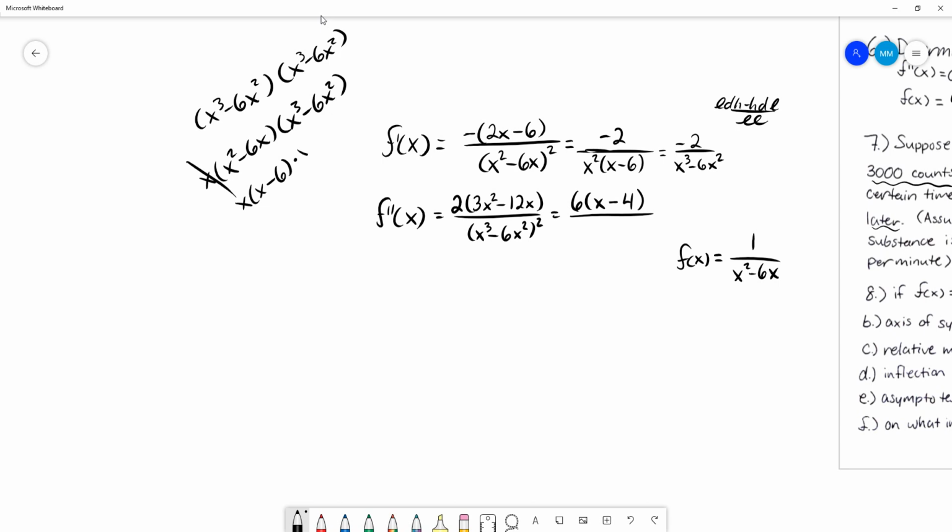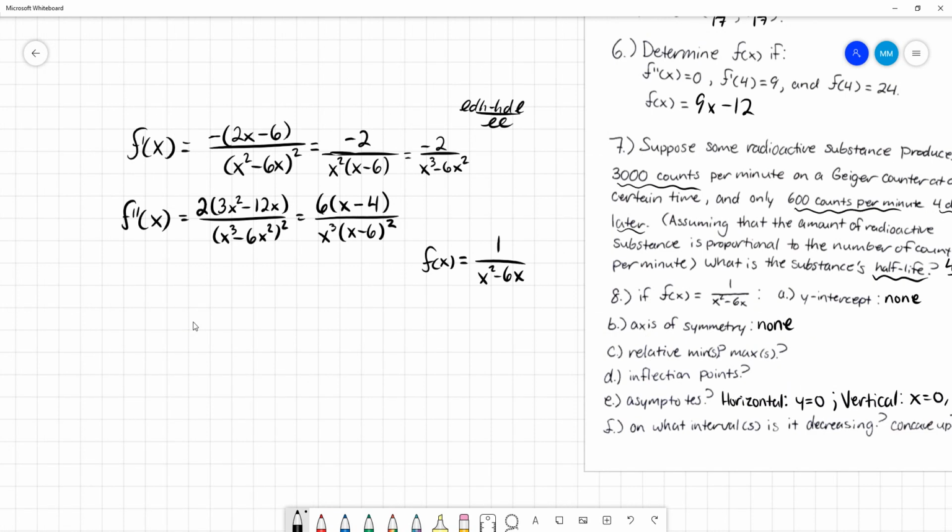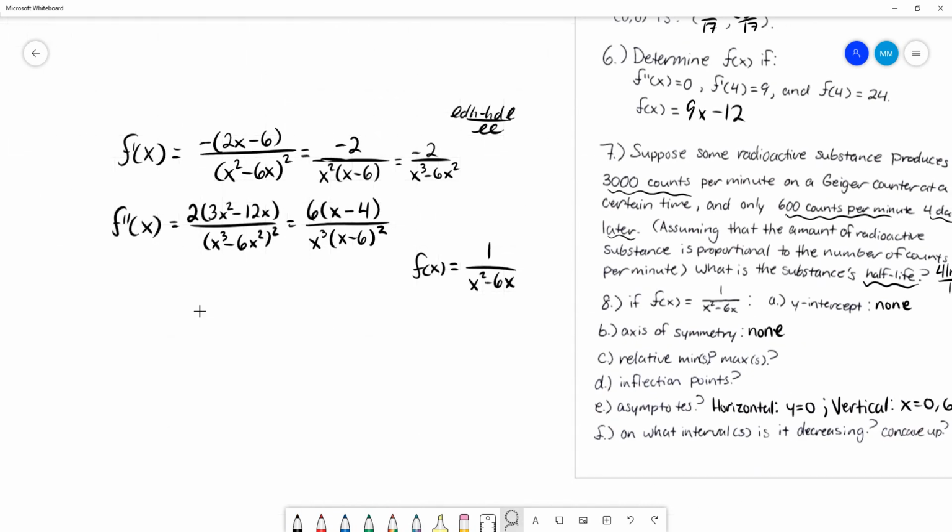Then I can factor out another x squared, x minus 6, so it's going to be x cubed times (x minus 6) squared. And again, there's not a super huge reason that you need to factor it out that much. I find that it helps me personally, especially with recognizing any zeros and discontinuities.